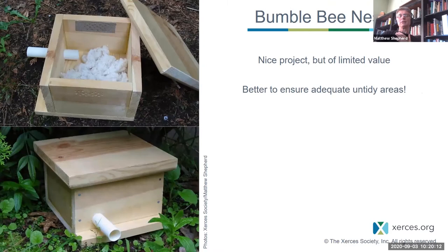I want to wrap up this segment by talking briefly about bumblebee nests. Bumblebees are a social bee and they need a small cavity — in natural conditions, probably an abandoned mouse nest with dry leaves and fur in it. You can create a wooden box: about an eight-inch cube, maybe a little larger, with a three-quarter inch pipe as an entrance tunnel and a bit of soft nesting inside to get it started. These can be great projects. However, probably only one in every four or five are occupied, so you're probably better off making sure you have some untidy areas under fallen ferns or grasses where bumblebees will find a natural nest area.